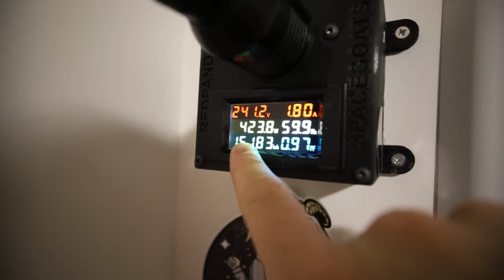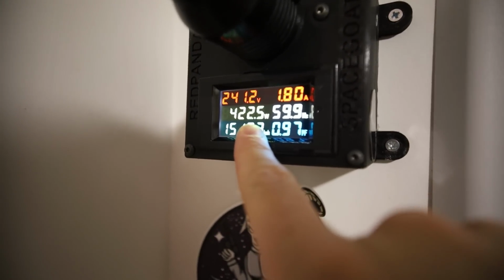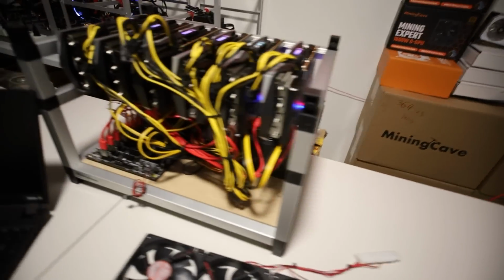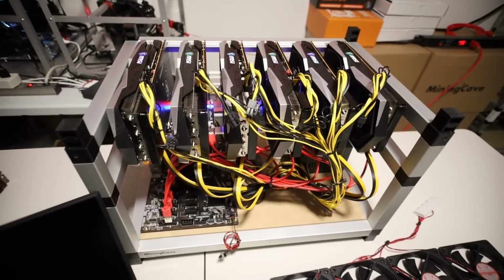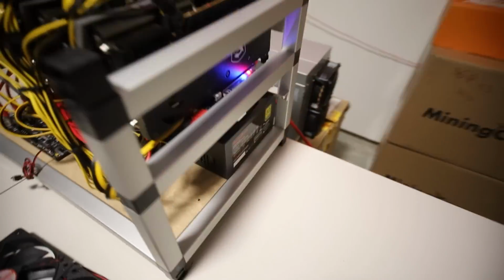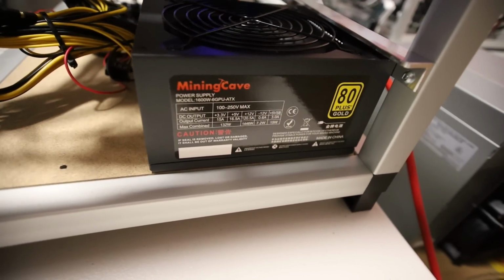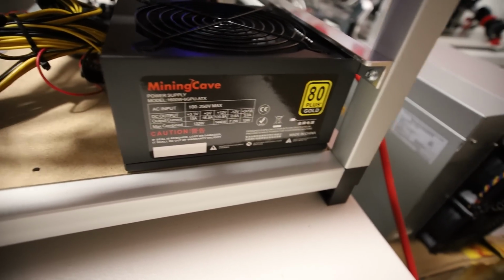Okay, the rig is taking 423 watts right now at the wall, mining, and there it is. 423 watts, all right, on a 1600 watt power supply. So that is extremely overkill, all right?